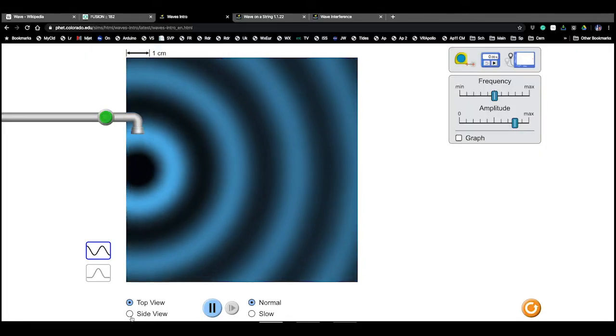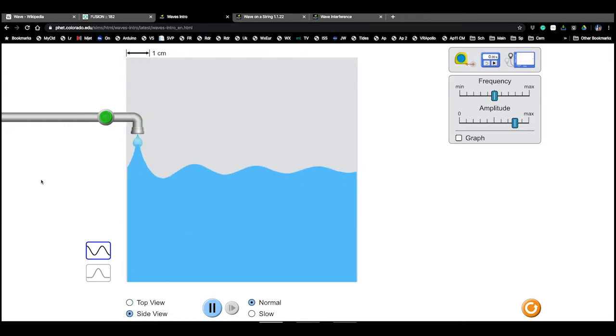If we look at it from a side view, this is what we'd expect to see, right? So a wave spreading out because something is disturbing it. So it could be somebody throwing a stone in a pond or whatever. And the medium can be water like this, or it could be air. So for example, when you strike a tuning fork, a disturbance spreads out through the air, and this disturbance is the wave that we can detect with our ears.